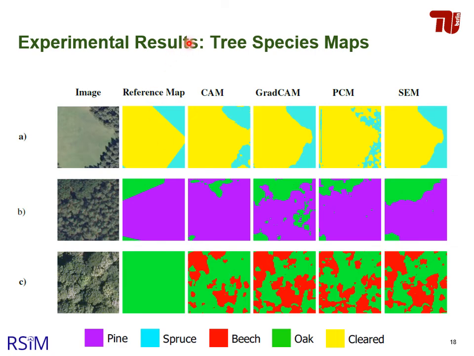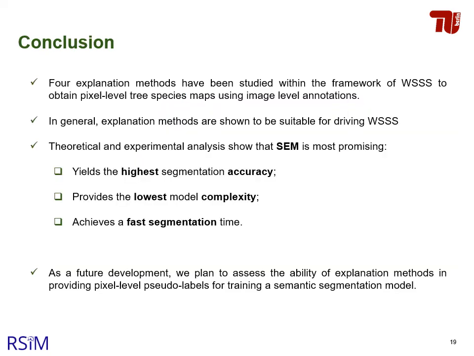And here we can also see some qualitative results from the 4 methods. As we can see, SEM achieves very good segmentation, sometimes even being better than the reference map. And one area where all 3 methods struggled was when separating very similar species, seen down here. So this is oak and beech, which are both deciduous trees. And since we only had 4 bands available, separation within the feature space between classes with similar visual features, such as broadleaf, was difficult and led to confusion.